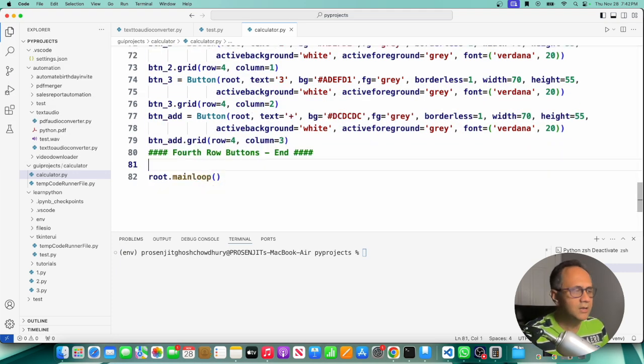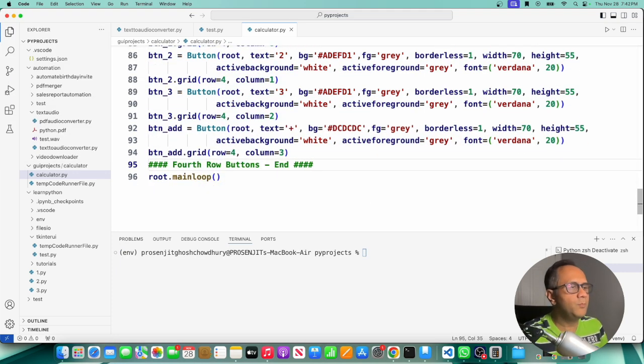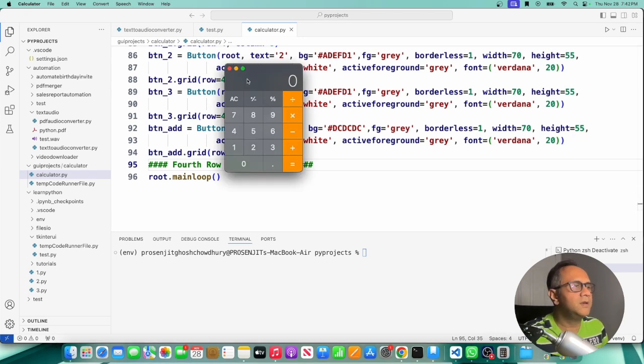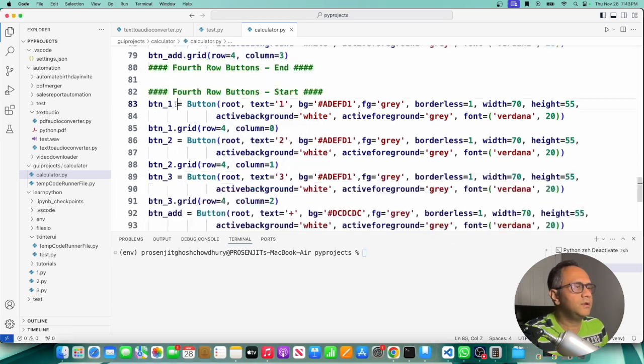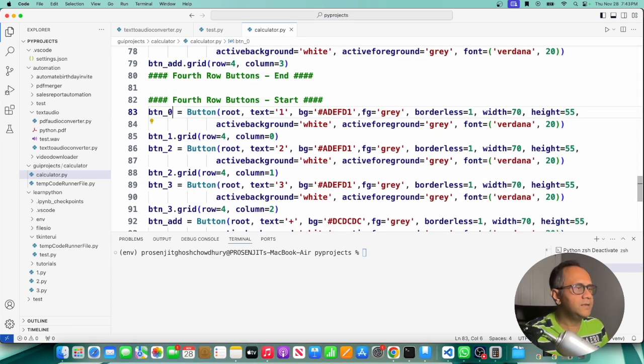One thing you will notice for the fifth row, if you open our default calculator in operating system, the fourth row, 0 is taking the 2 columns here. That means for the 0, we need to use the column span 2. And the point is 1, that is normal. After that, first 2 columns will take 1 column only, that is a column span 2. So 0, point and equal to. Very good. First will be the 0, button 0, right?